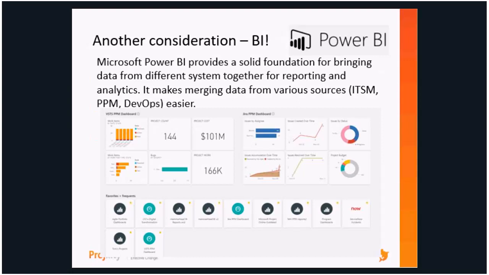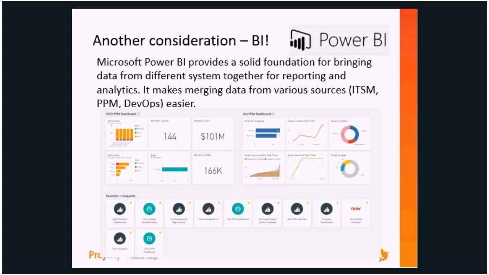So instead of doing systems integration, a lot of organizations are getting a jump start on this by doing data integration. So like on the dashboard you see below, we have a Visual Studio Team Services, a VSTS, and Project Online dashboard on the left. We can see our work items and sprints, we can see our issues, we can see our project budget. It's merging together data from both systems, so for a manager and executive, they're actually getting the perception that all the data is in one place, but it's essentially pointing back to the data source that's appropriate.